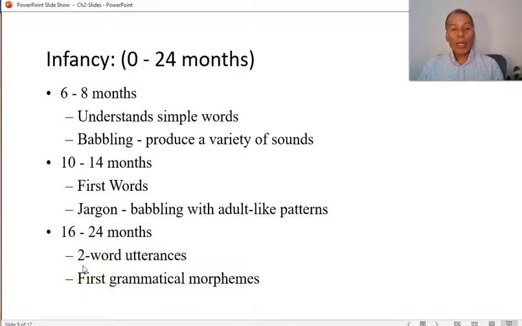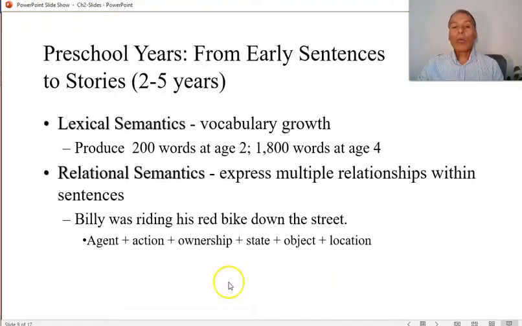Between 16 and 24 months, they begin, number one, they have a major vocabulary spurt. They develop vocabulary very fast at that time, and that enables them to combine words to begin to make sentences. So it is called the word combination stage. That's a milestone that occurs between 18 months and 24 months. And the baby also begins to learn the first grammatical morphemes, like saying cat, cats, dogs. They can use the plural morpheme.